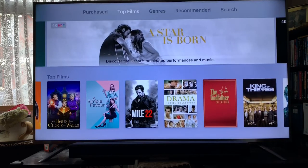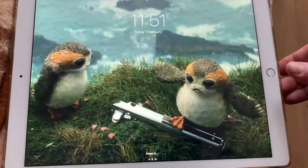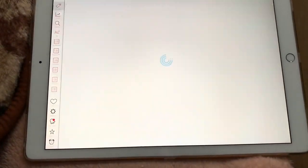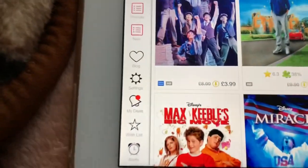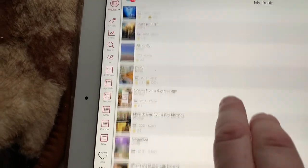So that is my 4K iTunes haul for January. There's one other thing I wanted to show you — an app I've got on both my phone and iPad called Cheap Charts. This is specifically for Apple iTunes 4K — it's where you can pick up lots of cheap deals. There are lots of menu options down the side: a wish list where you can add specific films you want to keep an eye on for reduced prices, plus all the most recent deals and reductions.